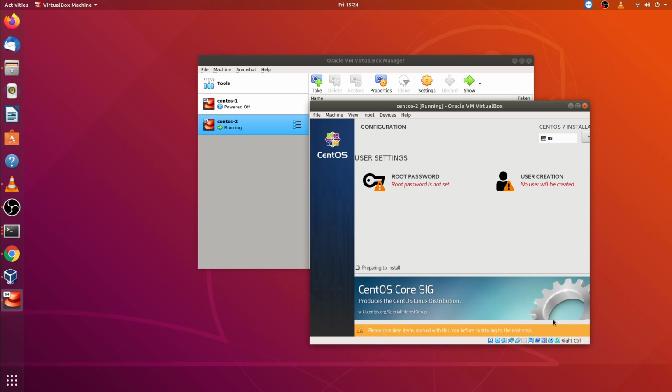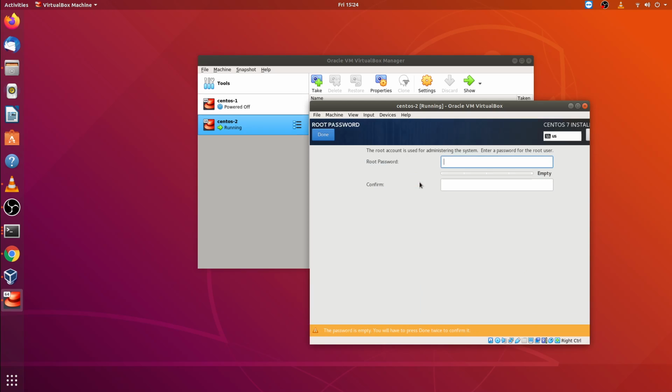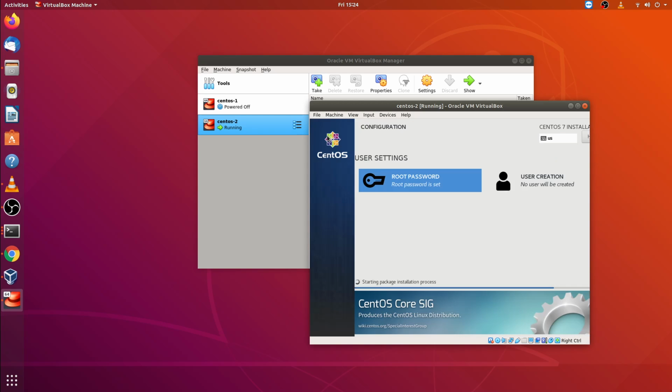So I click here, and you can see it already begins installation. During installation, you can give a root password. I just give the same root password as my other virtual machine, so it's easy for you to log in later. And you can see the warning just tells you that the password is too simple, but this one is for test purposes, so it should be okay. It may take some time. I will stop here for a while and come back when it is finished.